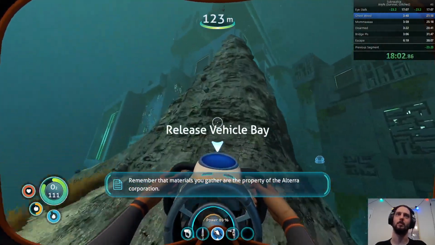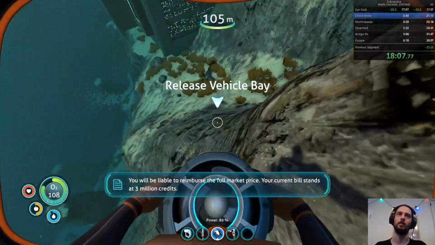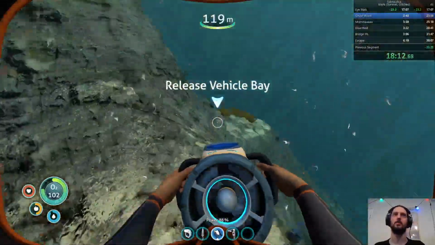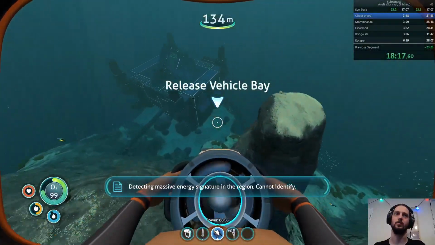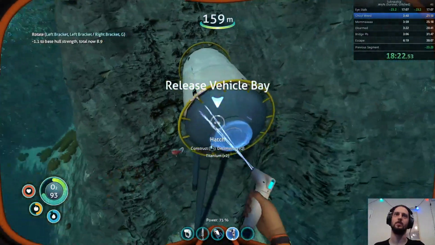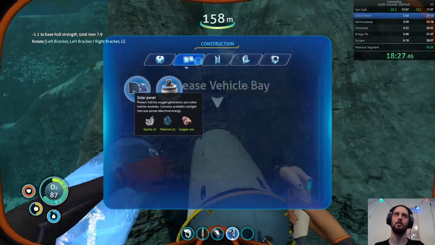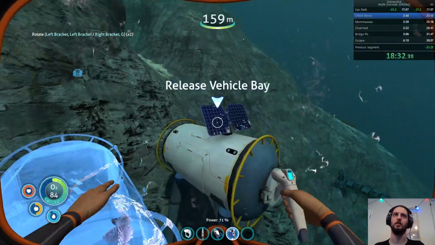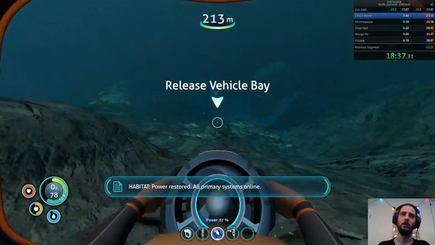1 and 1, 2 and 1, 3 and 1, 4 and 1, 5 and 1, 6 and 1. 6 and 2, 7 and 2, down we come to create this. 7 and 2, dance around a bit in case of Boris. 7 and 2, solar panel, solar panel. 7 and 2, down we go.